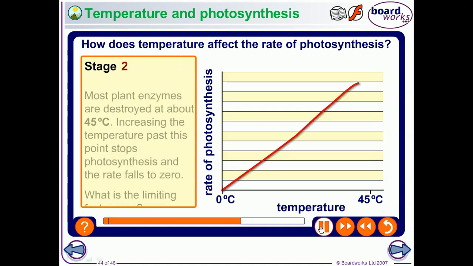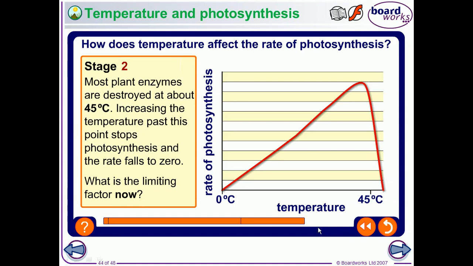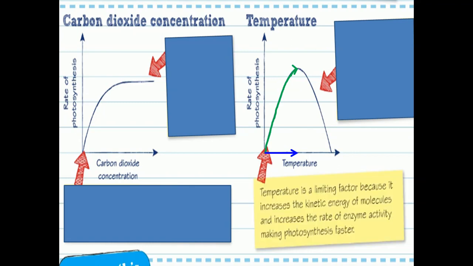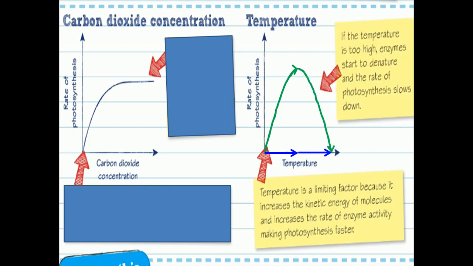We can see we get a similar shaped graph. And now to explain this, when you increase the temperature up to the optimum, the rate of photosynthesis increases, and that is because temperature is a limiting factor. By increasing the temperature, there's more kinetic energy for enzymes and substrates involved in photosynthesis, more successful collisions, and therefore the rate of photosynthesis increases. Above the optimum temperature of the enzymes involved in photosynthesis, we know that the rate of photosynthesis will decrease, and that's because those enzymes denature.